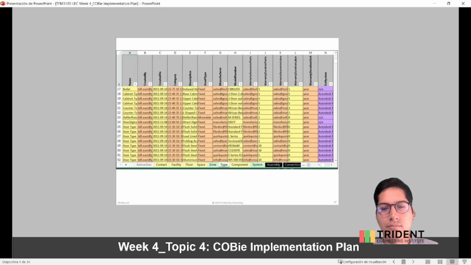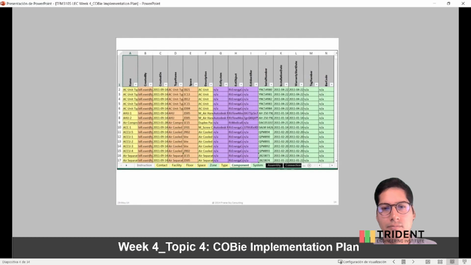The equipment and products that are installed in the building are defined by type. You can find this type information directly in the design schedules, and that's its actual origin. From the schedules, the design software exports that data and provides it in the COBie type worksheet. The COBie component worksheet contains every instance of those installed types. In many cases, design schedules will specifically identify each individual component by name. In some cases, components are identified by type only and noted where each one is located. In those instances, design software should automatically generate unique names for each of the individual components.